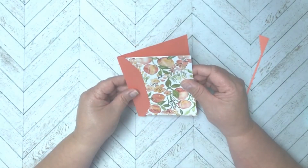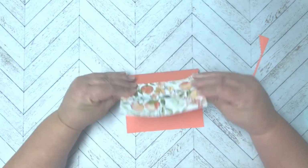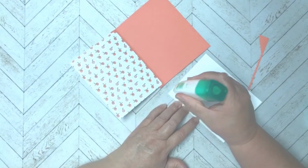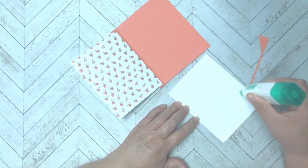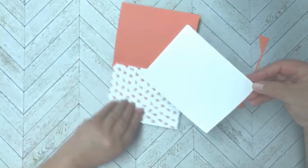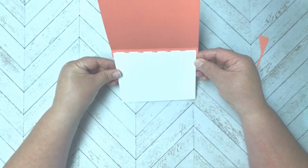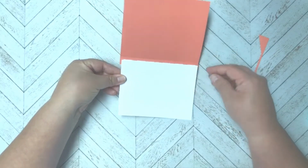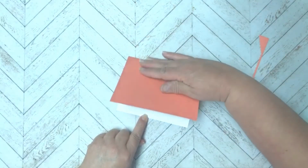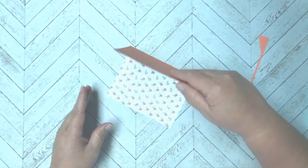So now to get my inside lined up correctly, what I would probably do is line it up with the front of this card before I adhere it down. So let's go ahead and put some adhesive on the back of this. And then I'll show you what I mean. So I would line it up with the designer paper, then that way you know that you're not going to have excess hanging over. And then now I would just take this back panel and fold it over and press it down and get that glue to stick. There you go.